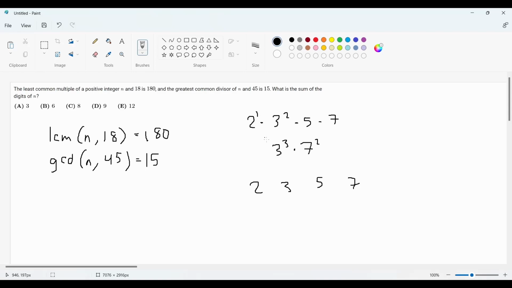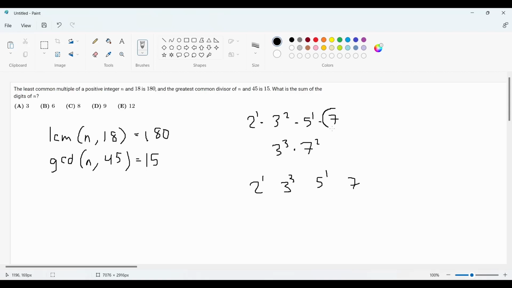So you can imagine there's an imaginary exponent of 1 here. So we need to put a 1 to the power of 1 here in order to satisfy the first value. Then for the second prime number, which is 3, this first number requires the exponent to be at least 2, and the second number requires it to be at least 3. So to satisfy both, the smallest number we can make the exponent is just 3. For 5, it only exists in the first number, and the exponent is 1. So the second number doesn't care. The first number requires it to be 1. So that turns into a 1 to satisfy both of them.